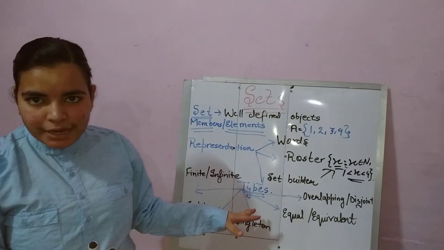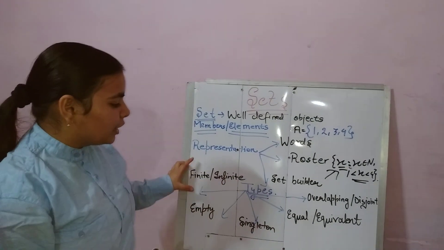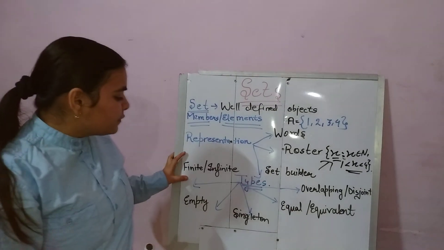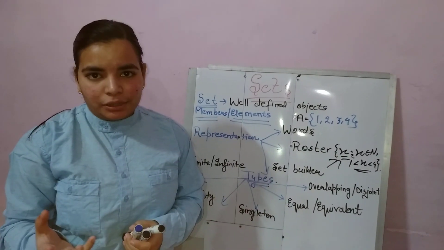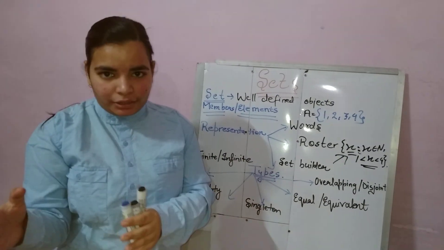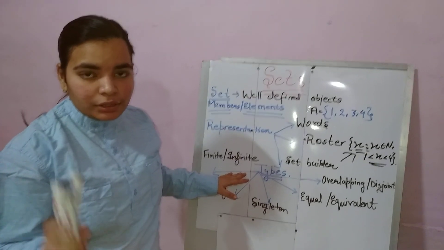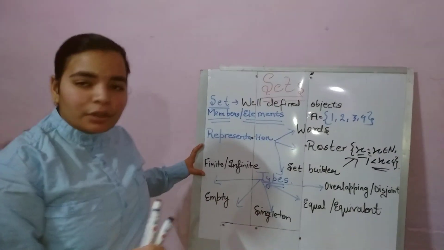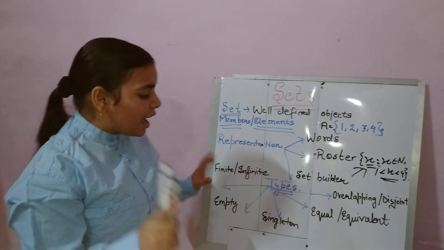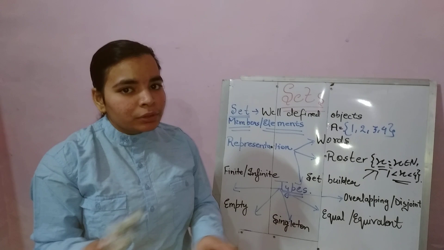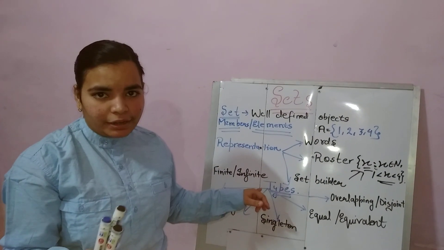After this we have the types of sets. By the names only, this is going to be very easy. The first one is a finite set or an infinite set. Finite — when they are countable, when you can count the limit, then that is a finite set. Infinite set is when you cannot count. Like, a set of natural numbers less than 50 is a finite set. But a set of all natural numbers — we don't know the upper or lower limit — then that is an infinite set.